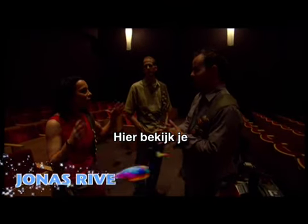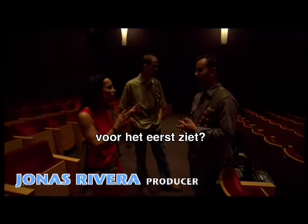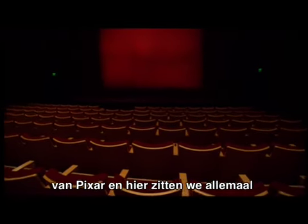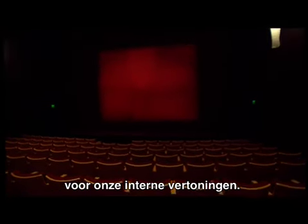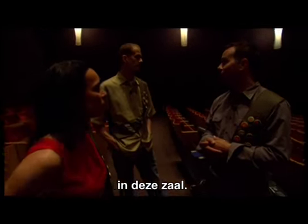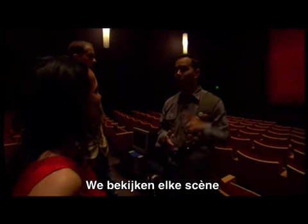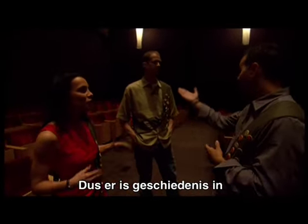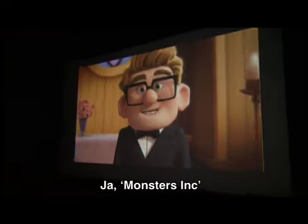So is this where you show the premiere screening that everyone can see it for the first time? Yeah, this is our main theater at Pixar, and this is where we file in and have our internal screenings. We kind of make the movie in this room — every single shot, we go through over and over on this screen until it's right. So history has been made in this room, really, hasn't it?